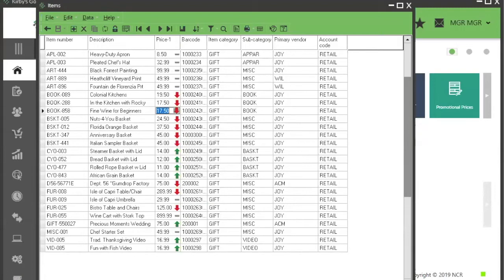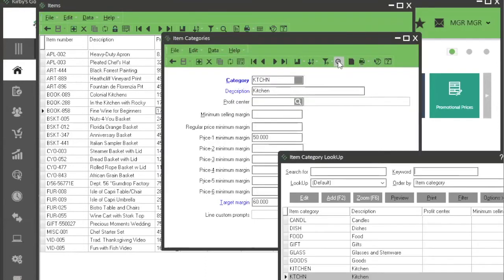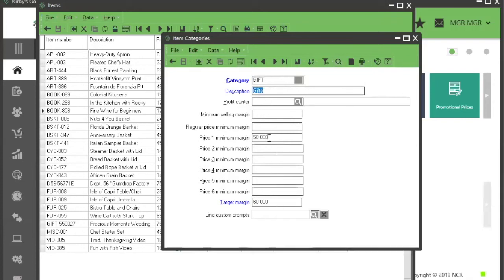And I'm going to go show you my item category. This is where I set those margins. So if I go and find my gift category here, I have a minimum margin of 50 and a target margin of 60.